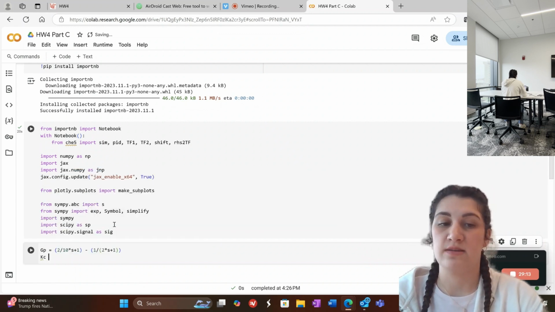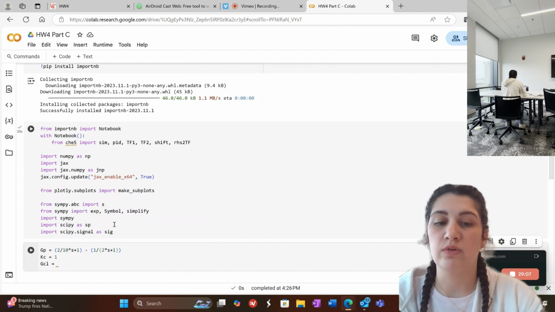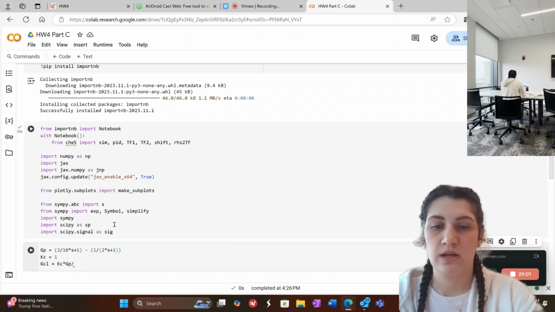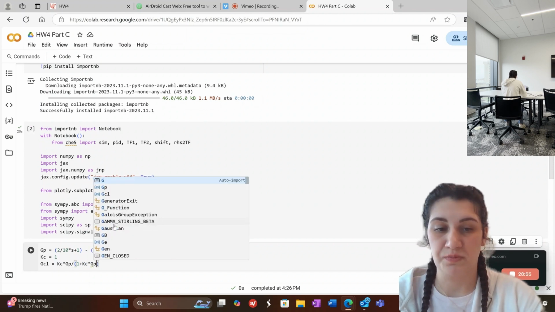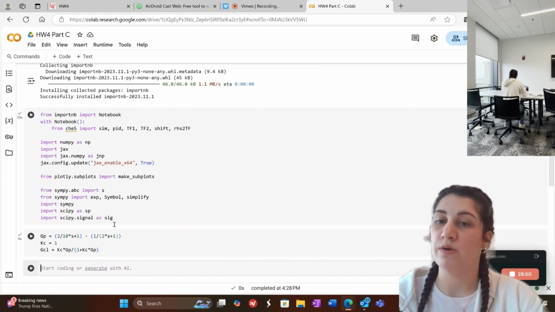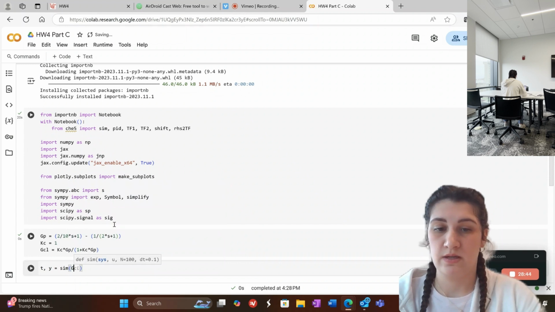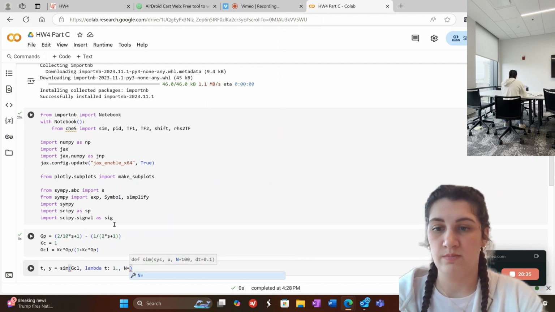so that our KC is equal to 1, and our closed loop is then equal to KC times GP, everything in the forward direction, divided by 1 plus KC times GP, so 1 plus everything in the closed loop system. Now we can simulate this, and we want it to be Ty. That's what we want from it. Sim GCL, our time, so lambda t is just 1. The number of steps is 1,000. Our step size is 0.1.